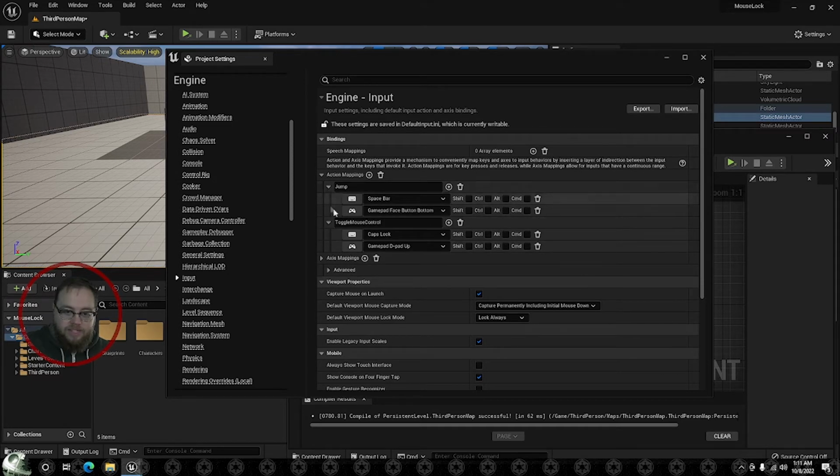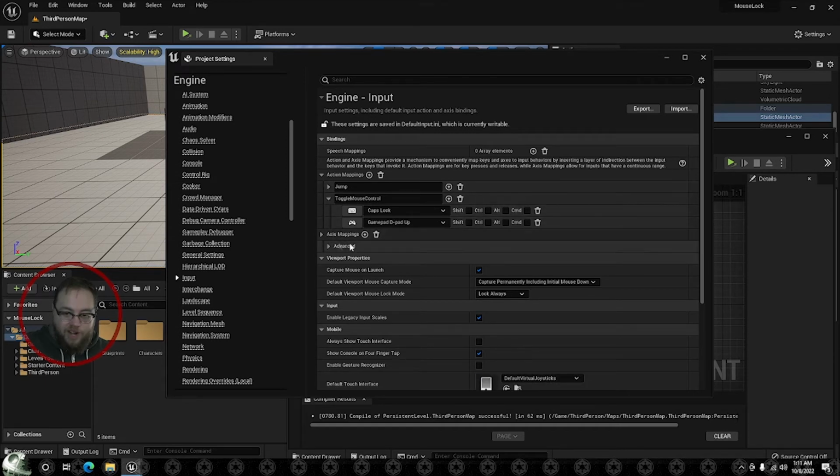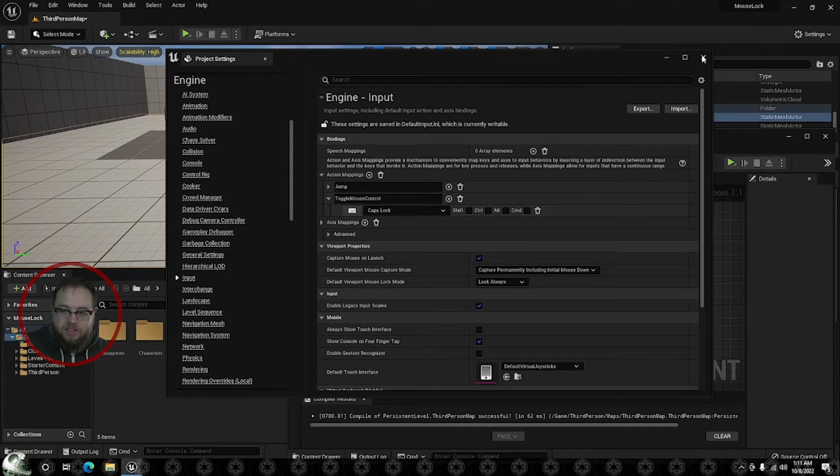If we open up the jump, for example, we can see spacebar and the face button bottom does that for our game. So we'll go ahead and I'll remove that because it's not really important for us right now.